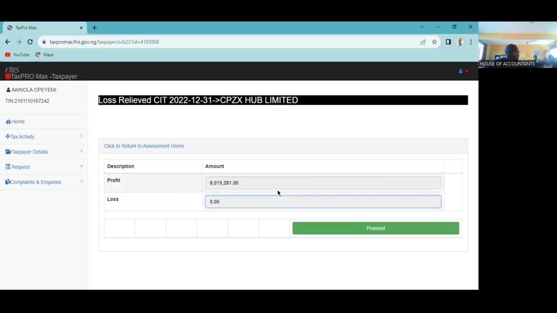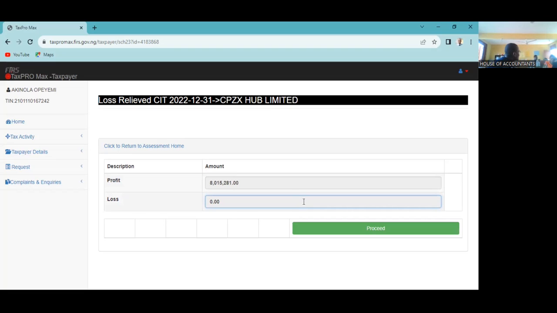If your revenue, like the revenue we started with, was around 100 million naira, what would be our tax rate? 30%. Anytime your revenue is from 100 million and above, it is 30%. Are you getting that now?